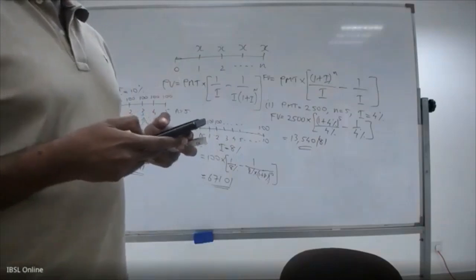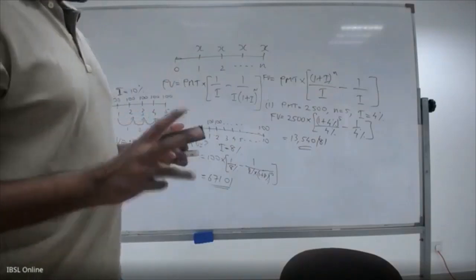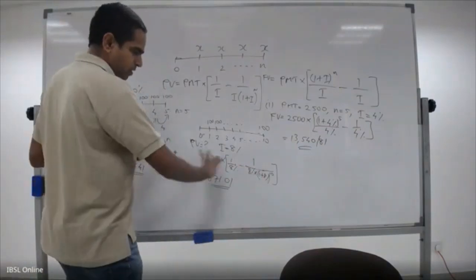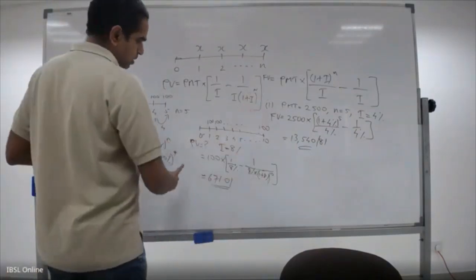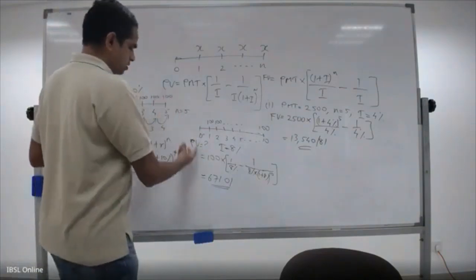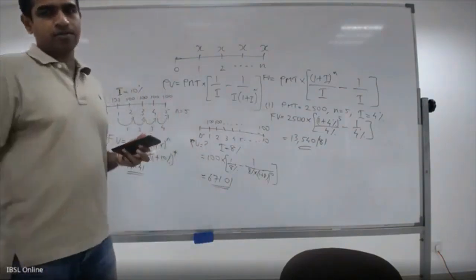So let me type this on the calculator. Two things: you can either do the individual components separately, or you can do it one shot. If you want to save time, I would advise doing it in one go. That's why you need to practice. Every question we do in class, you need to practice on the calculator.